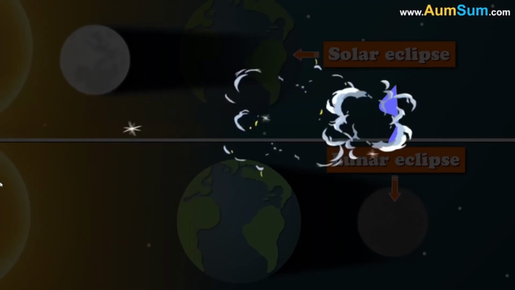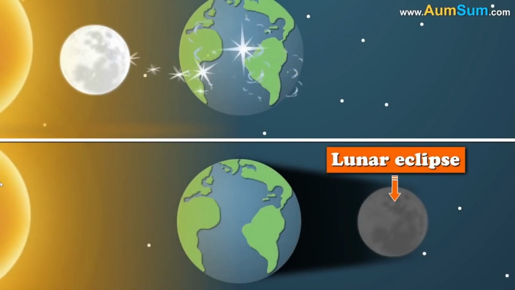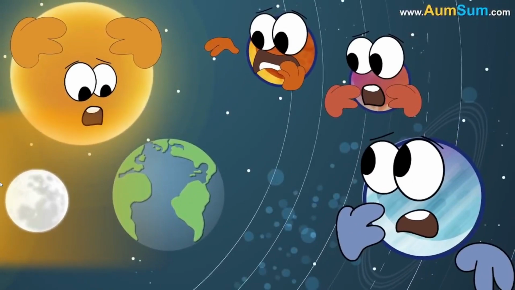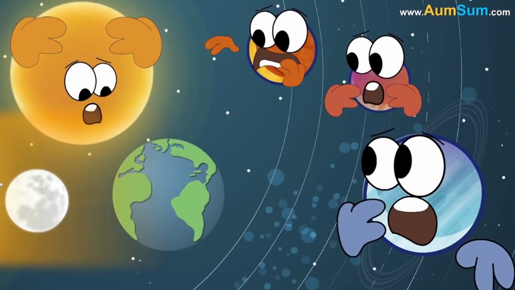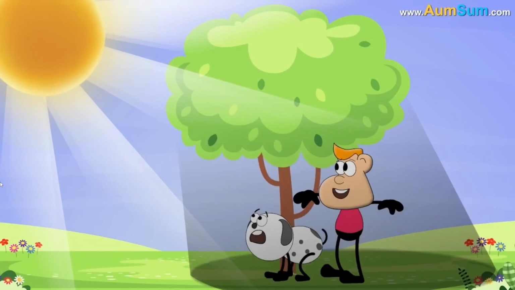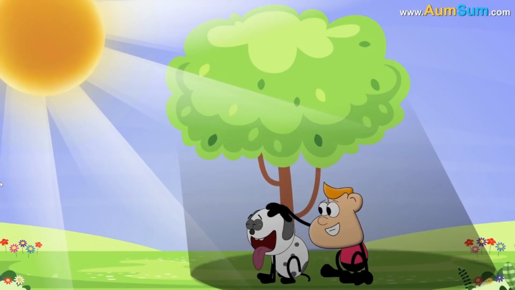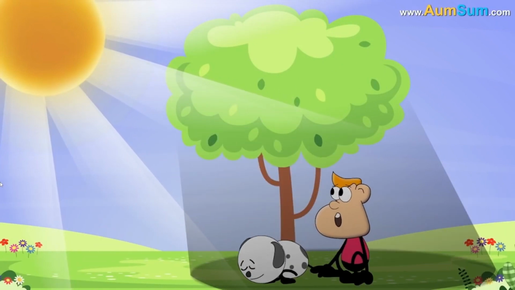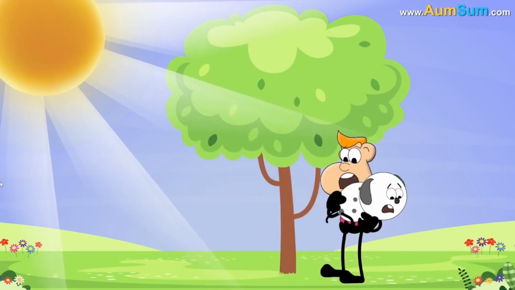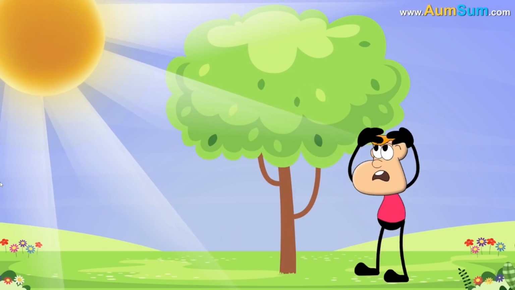Thirdly, if shadows disappeared, solar or lunar eclipse will not occur anymore. Stars and planets will get extremely confused. Fourthly, humans as well as animals usually rest under a tree in order to escape from sun's blistering heat. If shadows disappeared, it will not be easy to avoid sun's heat anymore.